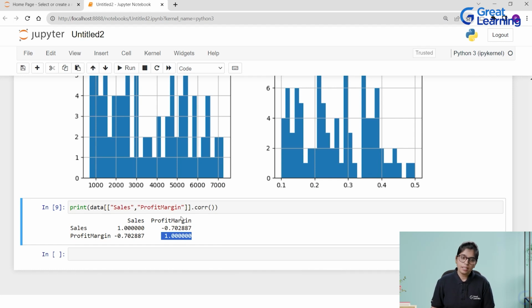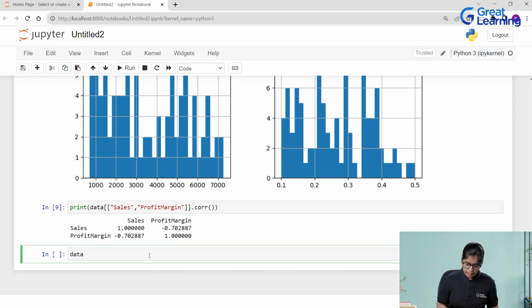If you want to visualize these values via a chart, you can use a heat map. Now the next step is to encode the data. How do we encode the data? For that, I'll give the code. First I will create a variable named data_encoded. The next would be pd.get_dummies, and within brackets I'll give the name of the variable for which you are encoding.